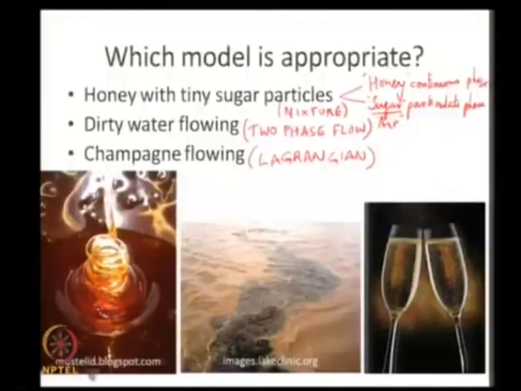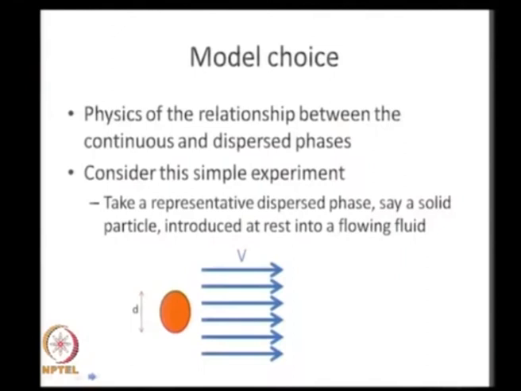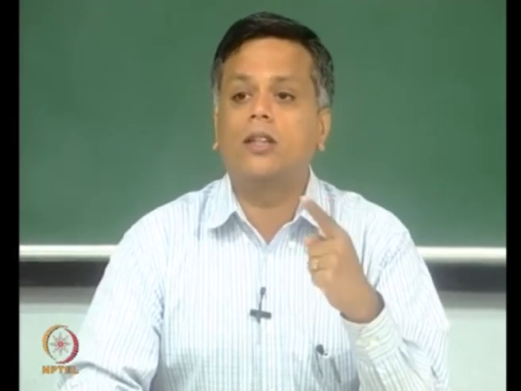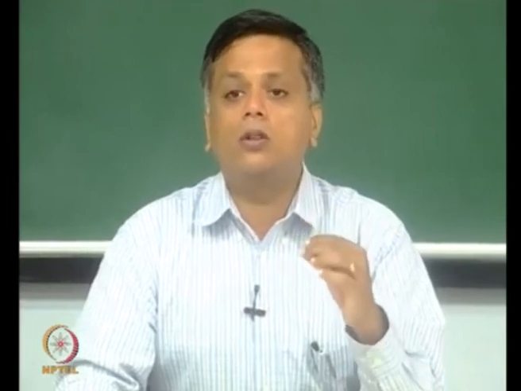Okay. All right. So, we will now move into a quantitative description of how to arrive at these modeling choices. We have the first model, which is the exact model that is valid in all two phase flow situations, except it is computationally intensive. We have the second model, which is the mixture model, which is valid in situations where firstly I can postulate a continuum for the dispersed phase, and secondly the continuum of the dispersed phase and the continuum which is the continuous phase are both moving in a locally homogeneous flow field, that is they both manifest the same velocity locally at every point.